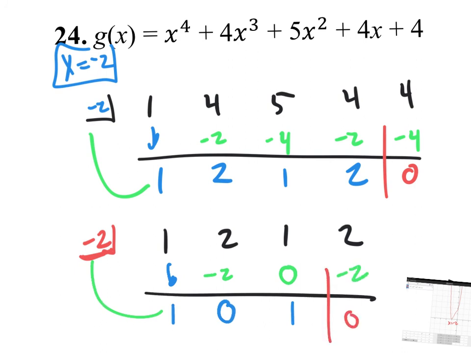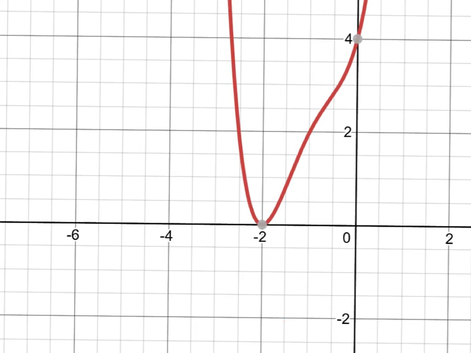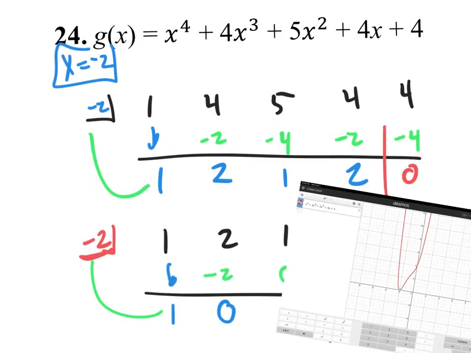And of course, remainder is 0 because I know that it touched, it didn't cross through, so it does have a multiplicity of 2. So the reason why I knew that -2 would work 2 times is because of the graph. Let me show you. When your graph crosses through, then yeah, I know the answer is -2. But when it touches, when it doesn't cross through, then there must be a duplicity of that answer. So if it crosses through -2, okay, -2 works once, right? But if it only touches, then it's probably working twice, which it does, okay? It's just a little tip that we should know.